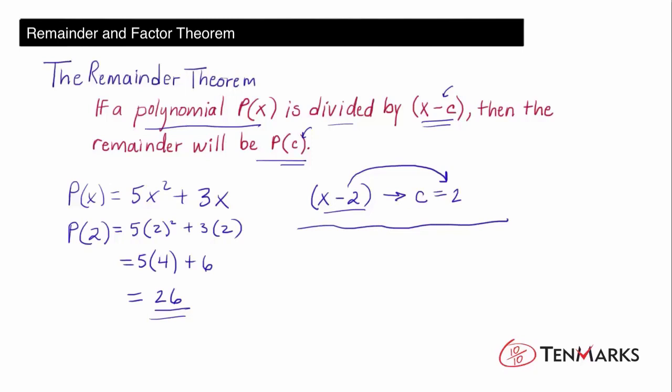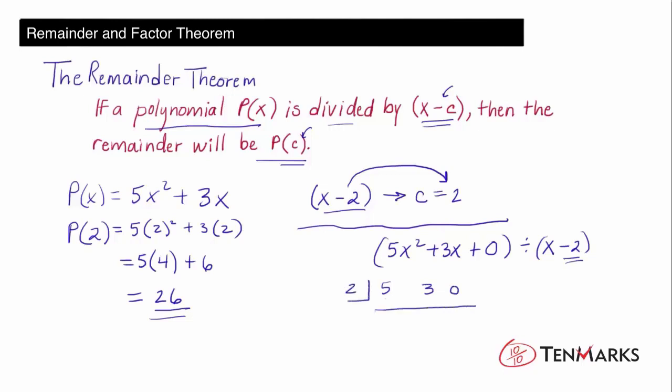So I'm going to divide 5x squared plus 3x, and I'm going to go ahead and put a placeholder for the constant. That helps with synthetic division. So we've got 5x squared plus 3x plus 0, and we're going to divide this by our x minus c, or in this case, x minus 2. So I'll line up the coefficients, 5, 3, and 0, and then I'm going to put a 2 here with a sign change and evaluate.